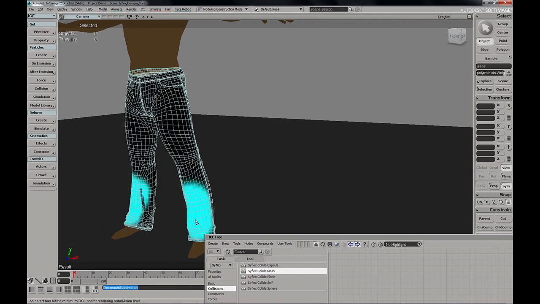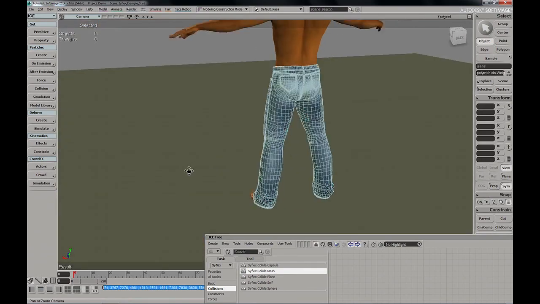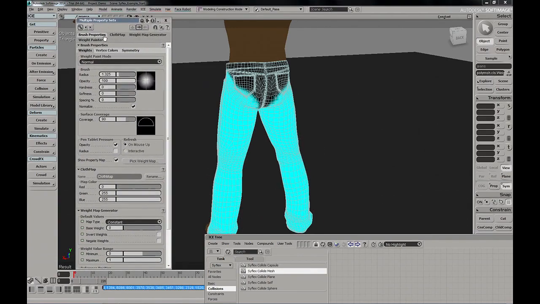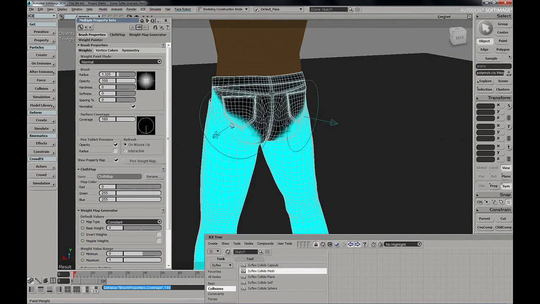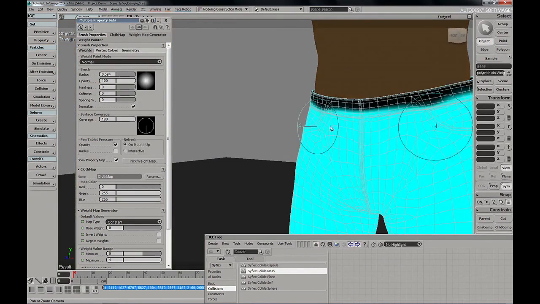Make sure he's at 0 sub-D. So let's quickly just paint up a weight map. We just want to simulate the cloth in these regions here. I'll just do it really quickly. I'm likely going to miss a couple of areas. A little trick when I'm painting cloth, by the way, is just make sure that your brush coverage is at 180 degrees. That way you'll likely get into the little crevices and the pockets and things of that nature. Okay, so I'll quickly just paint that up there. So that's where I want my cloth effect to take place.